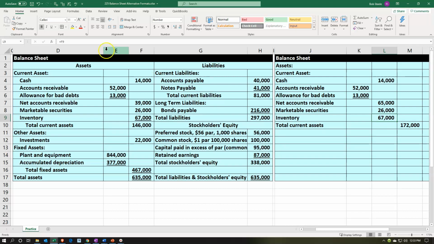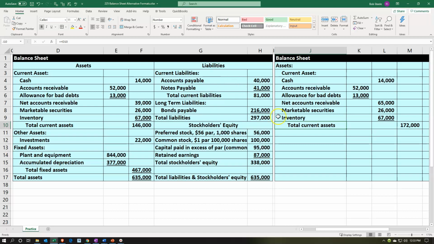So then I'm going to go to the Home tab, Font. I'm going to underline here. We're going to do the liabilities now. Well, let's do some indenting. I'm going to highlight these or select them. Home tab and alignment, indent. Then I'm going to indent this one another time. Home tab, alignment, indent again.